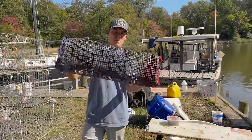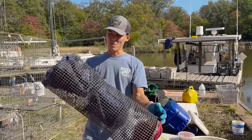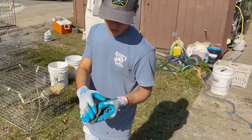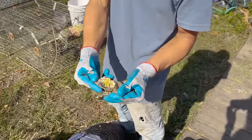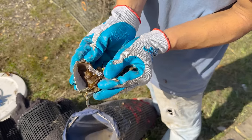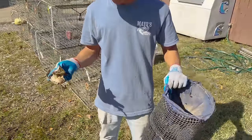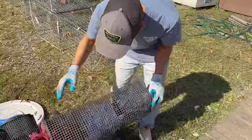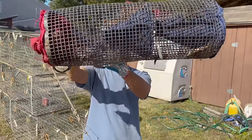These are eel pots — what we use in the Chesapeake Bay to catch American eels, mostly sold over to the Asian market, but I'm just curious to see what we're going to catch. Peeler crabs for bait are showing signs of turning into a soft crab. If you peel them open they have a soft crab shell underneath — you can see they were going to shed out. These are what they use for bait for fish a lot. Eels also love them. Every time we get a peeler run I get eels in my crab pots trying to eat my peeler crabs. The bait goes right in there, the eels swim past it and get trapped in the back.